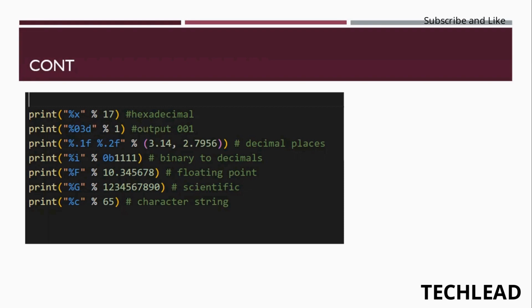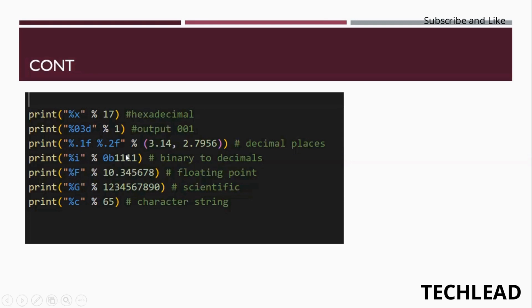After that, when we print decimal floating point numbers on the screen, we must mention inside the quotation percentage mark, dot 1f. What does it mean? Dot 1 means one decimal place. If we want 3 decimal places, we must mention dot 3. Here we want the output as 2 decimal places. Therefore, we must mention .2f.